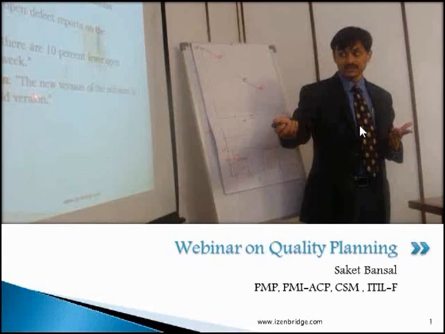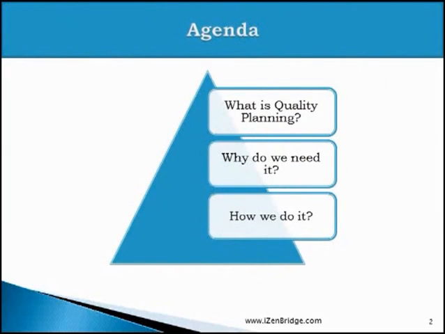In today's session, we will talk about quality planning. And here is the agenda for this particular session. We will get into the details of quality planning, what it is all about, why we need it, and how to do it. Quality planning is one of the processes of PMBOK. It's a planning process of the project quality management knowledge area. In today's session, we will see the importance and utility of this process, what it is all about, why we need it, and how we should be doing it.